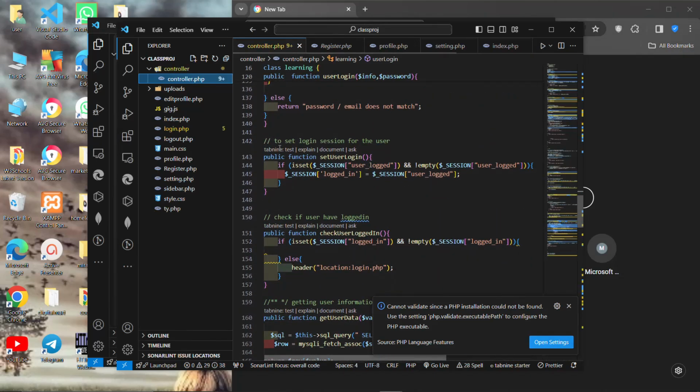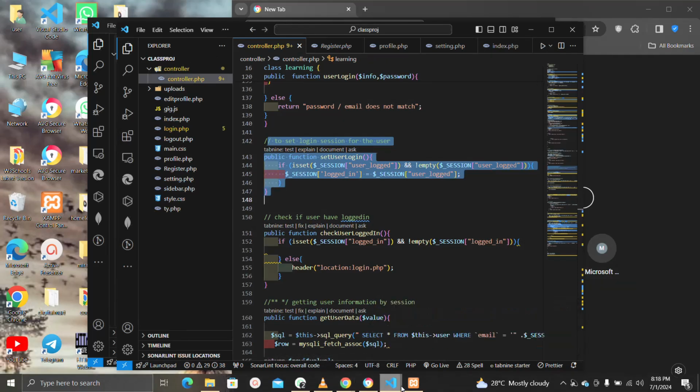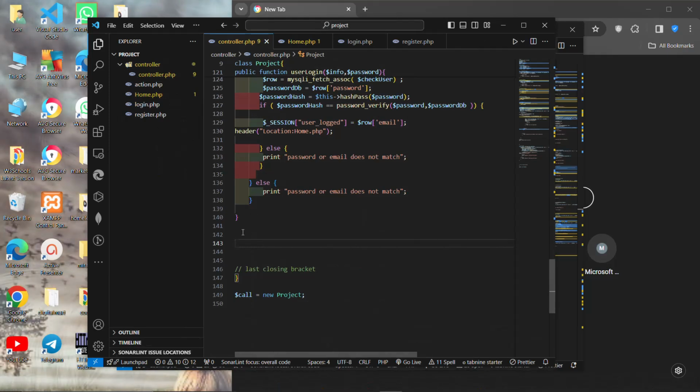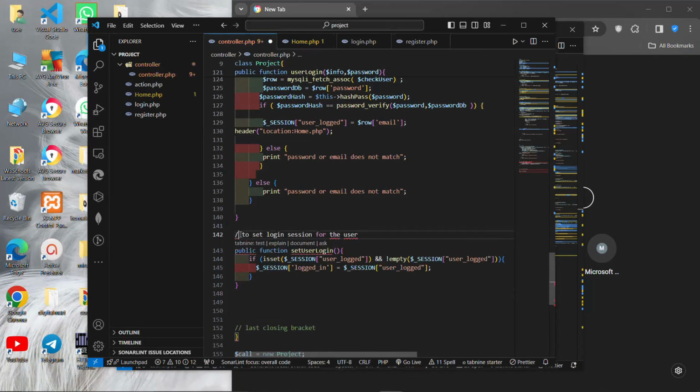So first thing we need to do is set the login for the user. So we are going to set the section.